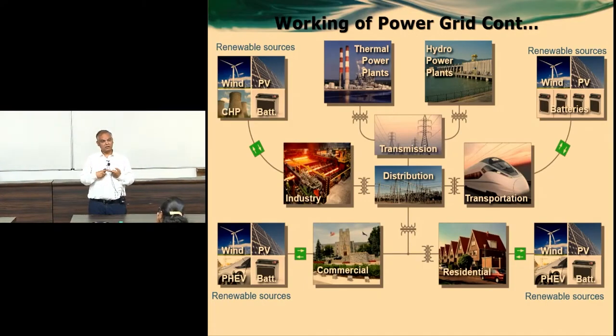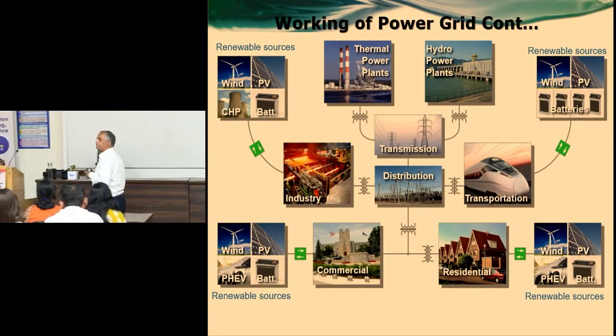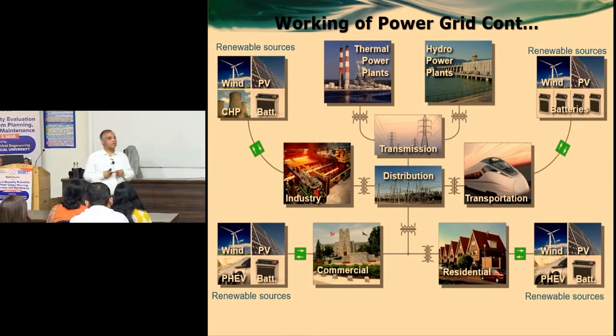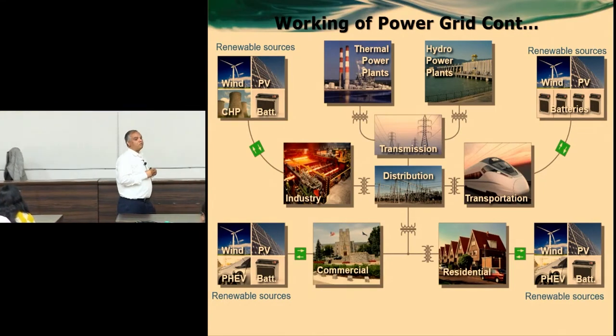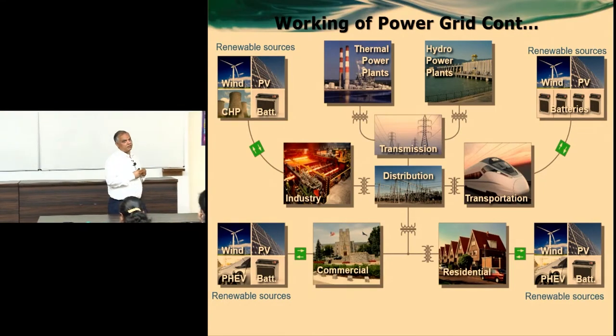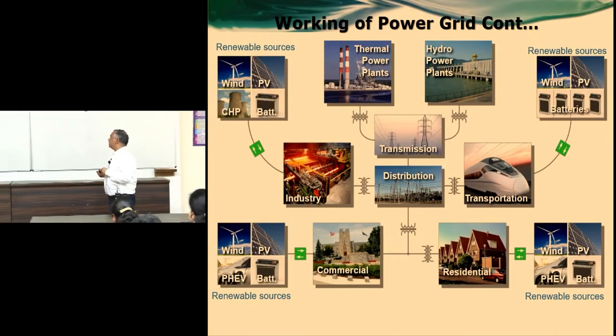renewable energy sources. But renewable energy sources are intermittent in nature, plus they have the inherent problem of loss of inertia. These two critical issues are becoming a great challenge to our power system operators. The reliability of the power system may be compromised if more and more penetration of renewable energy takes place in the network and you don't have any effective means to control it. So that is a major thing.